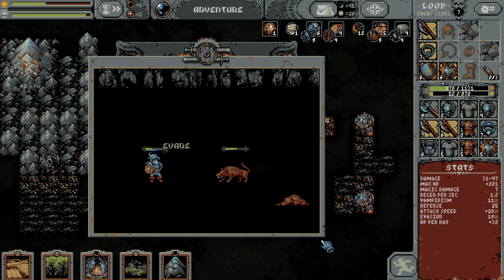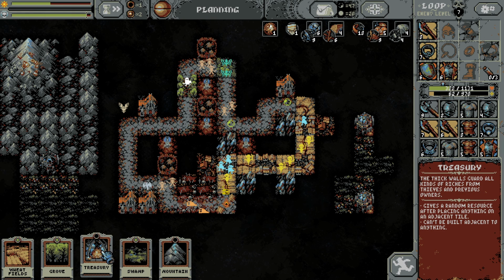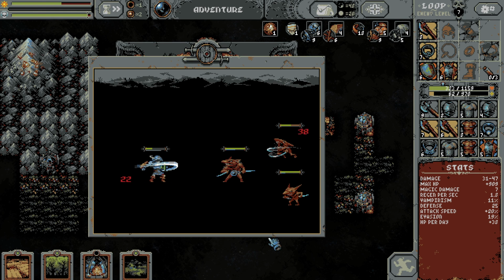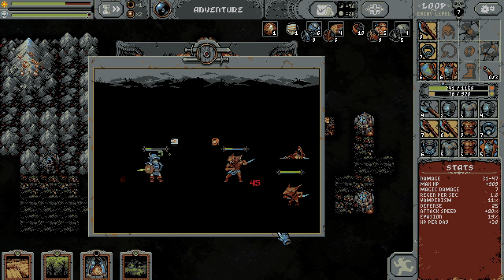I believe we can make it. Persevere. An achievement. Road Lantern. There. I want to play too many more cards. It did take some time for him to pop up. Oh, did it? After you had the meter full, huh. I think. Okay.